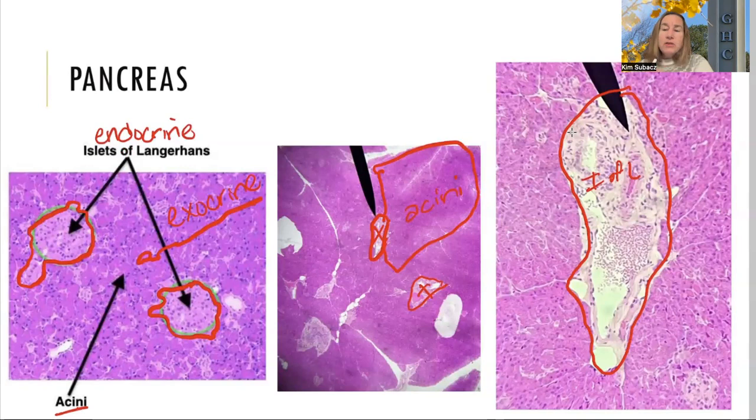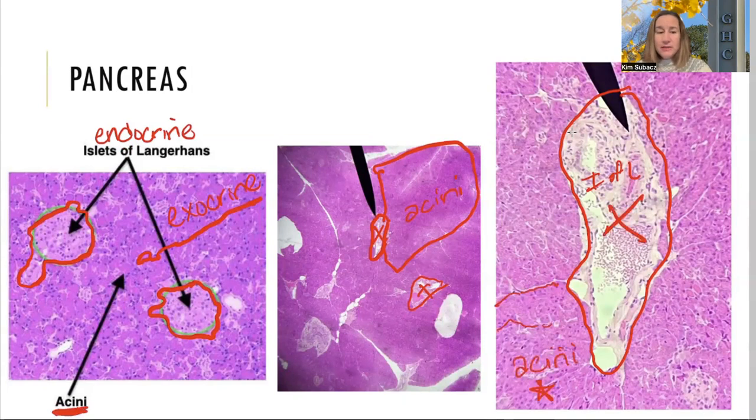The acini's job in the pancreas is to make all of our exocrine secretions for our GI. So we talk about all the different macros that we break down in our GI tract. We break down carbs with amylase. We break down proteins with proteases. We break down lipids with lipase. All of those things are being produced in the pancreas by the acini cells. So all of these beautiful purple cells, all of this purple stuff is acini. This is what we're looking at for this chapter.